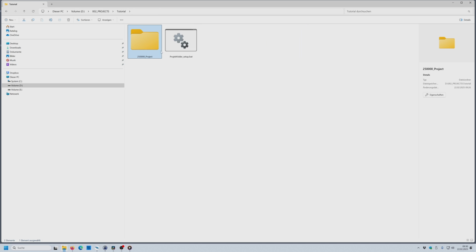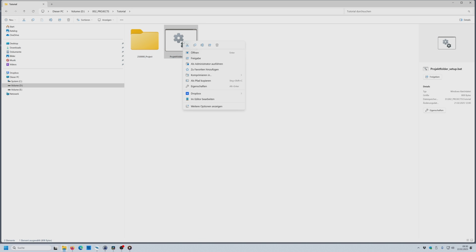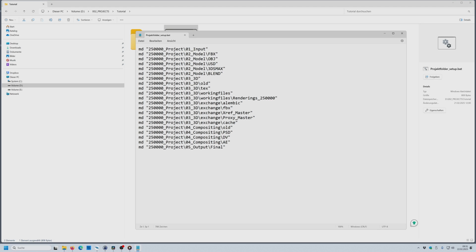So now, what if you have your project folder, everything is working fine, and in the model folder, you want to create a new folder for, let's say, Max file formats? So how can we add a new folder here? I show you that now. Open up this bat file, and then you can say, okay, I have the model folder, I copy this, create a new line and paste this in.